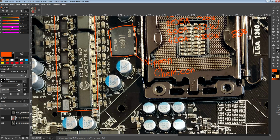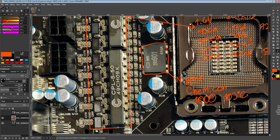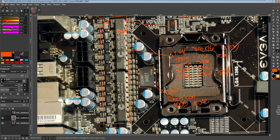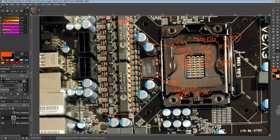The downside to these, however, is that they come in very low endurances. So this one, for example, is 1,000 hours at 105 degrees, which makes me wonder, depending on what kind of life the board had before it got into my hands, and this also goes for the other X58 boards, there's a good chance that most of the capacitors on them are, well, not completely gone, but after 1,000 hours at 105 degrees, one of these ProAdlyzers can have as much as twice the ESR that it's supposed to have, which is quite bad.